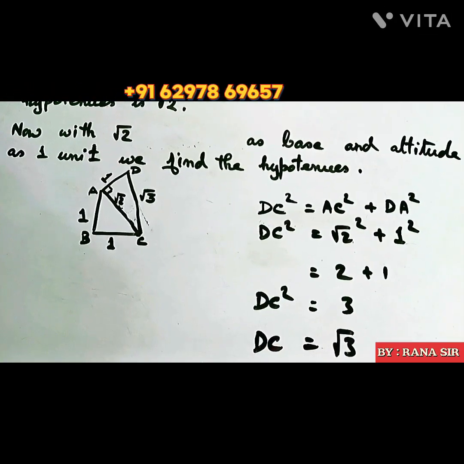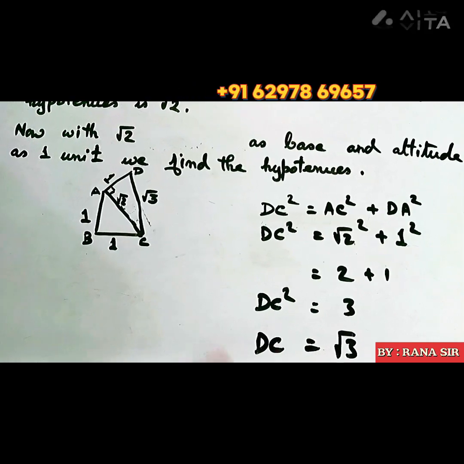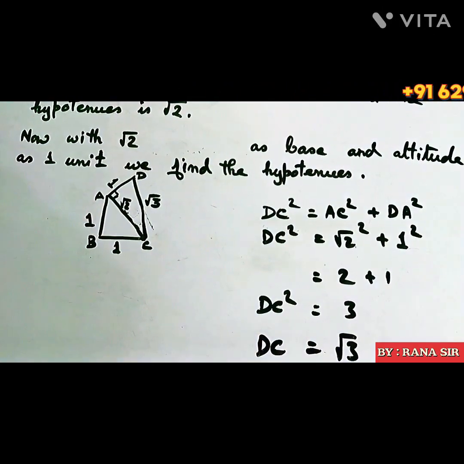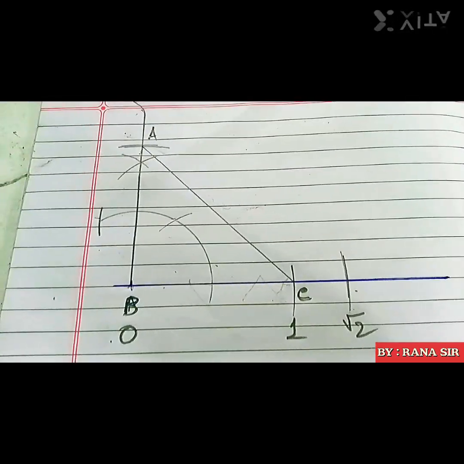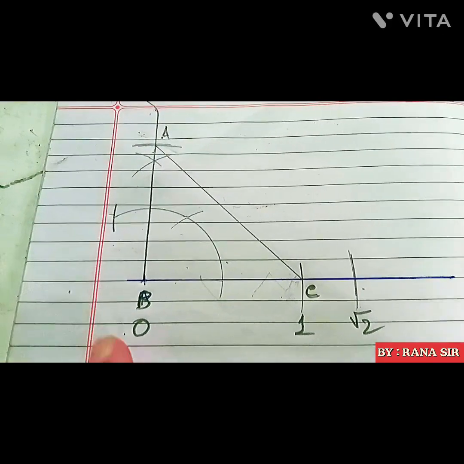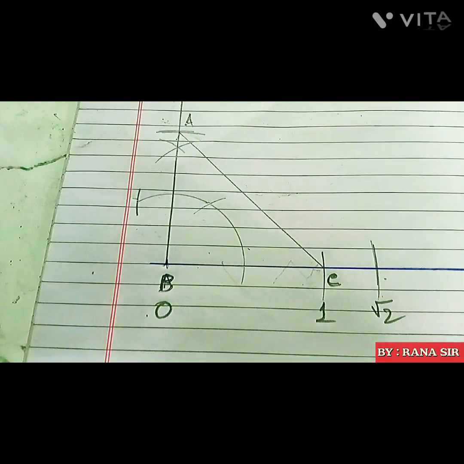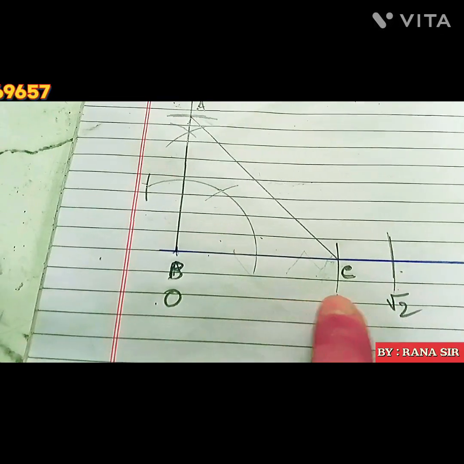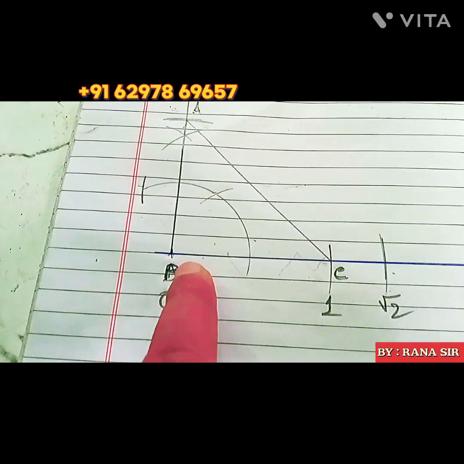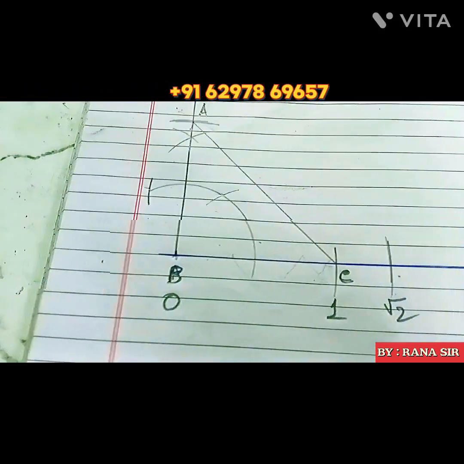Now I'll be constructing this and finding the distance. This is rough work. This is very important. You have to write it down to get full marks. So I'll quickly brief you on how we got root 2. I've drawn a line, taken 1 unit of any dimension. So BC is my 1 unit.